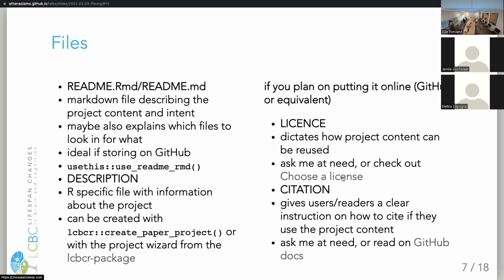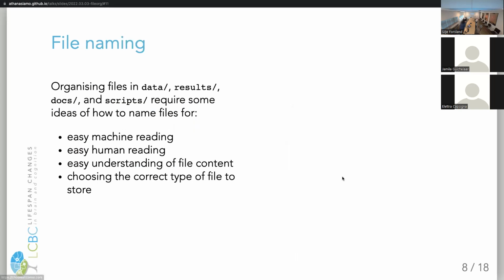There's a link here on how to create a good citation file in the slides, so you can click on that and have a look if you need it. But it's important, especially for us as academics, that this citation file is there, because this is how we get evaluated, right? Unfortunately, but that is how it is.